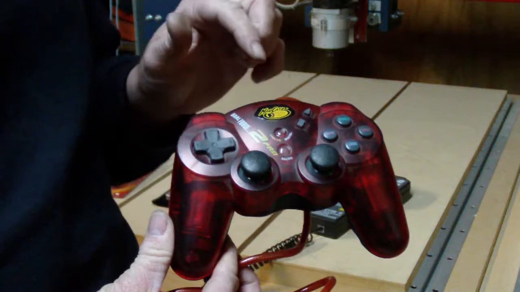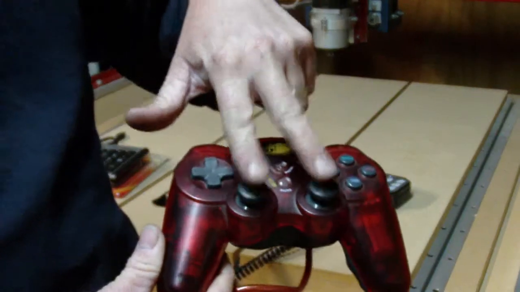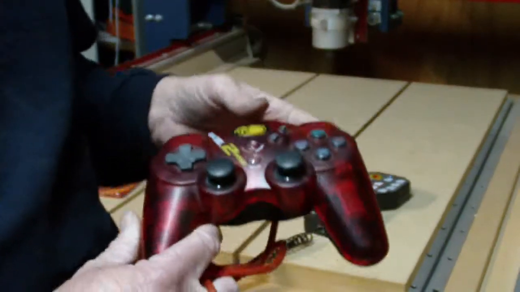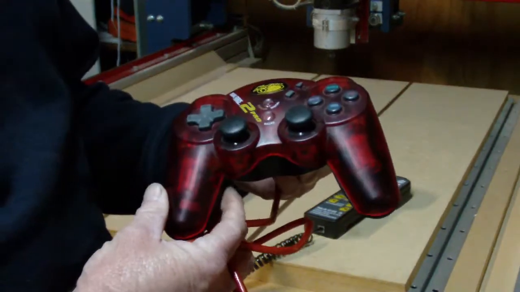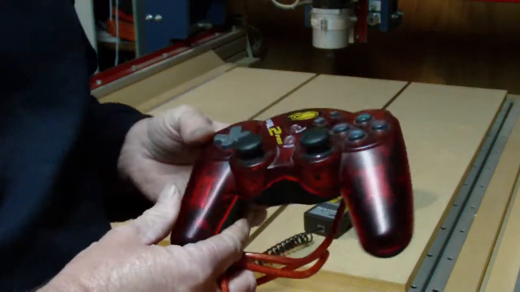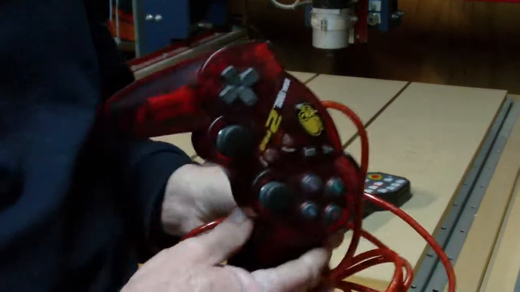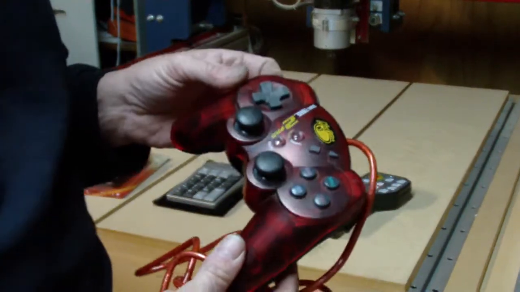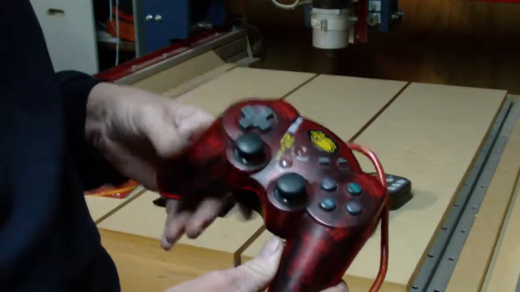Now I have actually ordered off eBay for about three or four dollars, a joystick just like this but without the joystick, so all it's got is eight buttons here and a couple of extra buttons there. I think it had some buttons on the back. It hasn't arrived yet so I don't really know, but it had a USB plug on the end of it. I think that would be a better option than this one here. I couldn't get my hands on an Xbox joystick. The button layout seems to be the same, but I can't really comment on it. I haven't tried it. But I do know that for the Xbox there's a plug-in you use with it and it stops it going diagonally, so that's probably a big help.